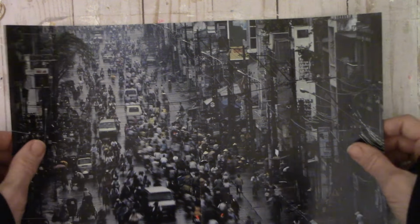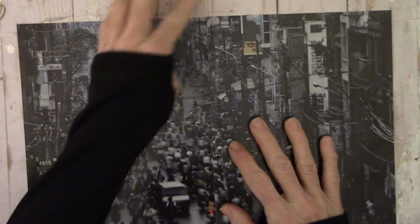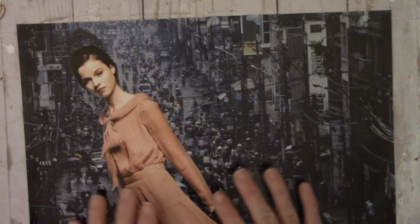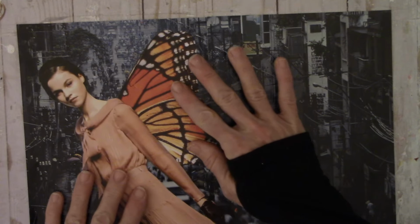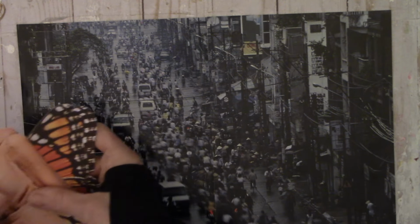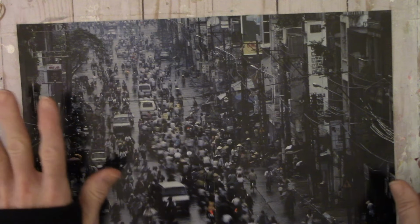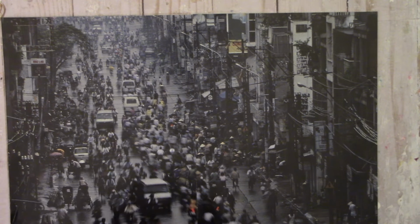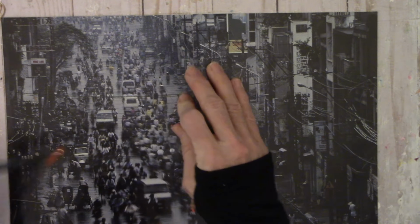It is not completely lined up, of course, but I don't think that anybody would ever notice. And I don't know how much of it will actually be showing. It kind of depends on where I decide to put her, but still, if anybody's looking that closely and says, oh, hey, that's two pieces lined up together and that doesn't match, they're looking way too close. And once again, it's my journal and I don't care.